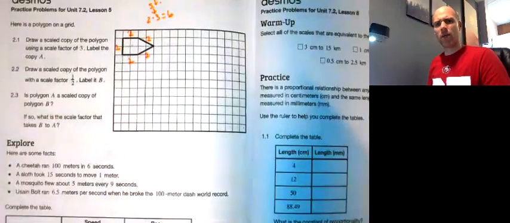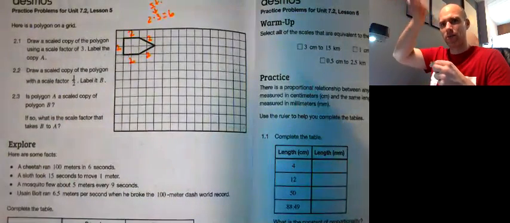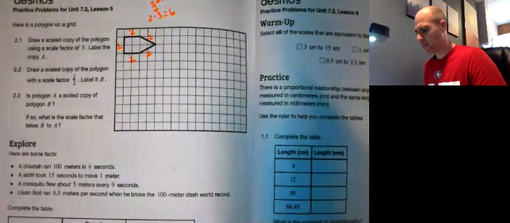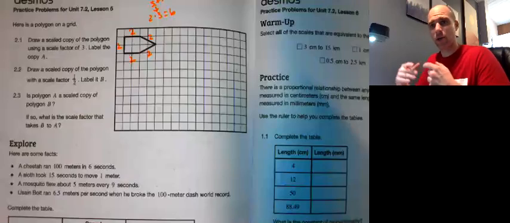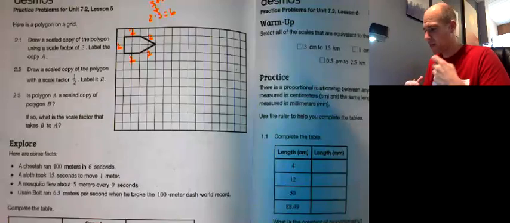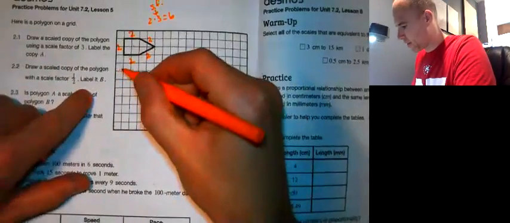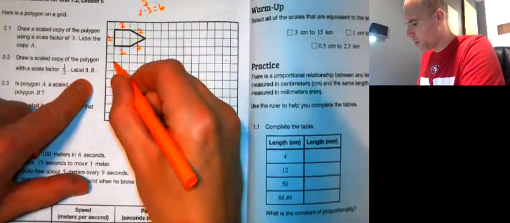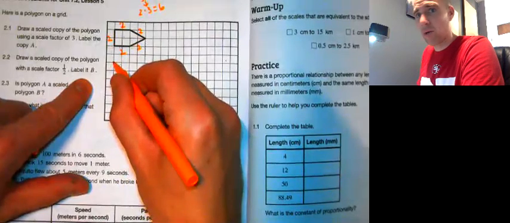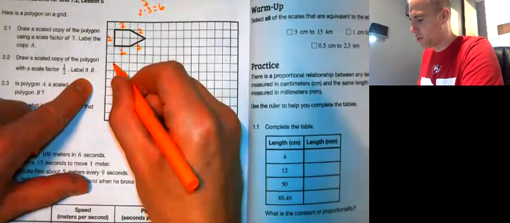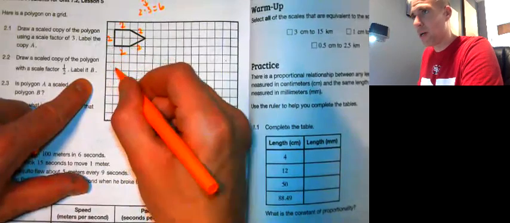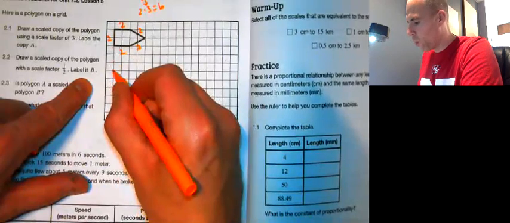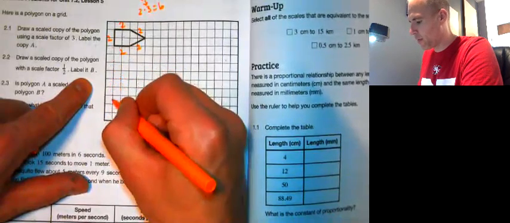So I just need to make sure that when I draw this thing, it comes out 6, 6, 6, and then the diagonal parts go through 6 boxes. I've got to make sure that wherever I work, I have 6 boxes worth of space. So I'm going to start right here. That way I know I have plenty of space. If I start here, I don't count that box. That's a mistake I see students make. Sometimes they'll go 1, 2, but you've really only gone 1 box. So if I'm going to start here, 1, 2, 3, 4, 5, 6.